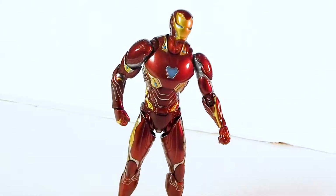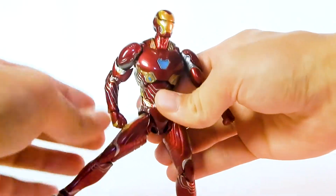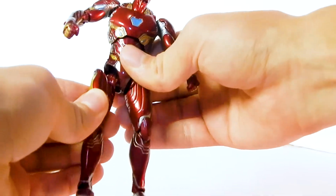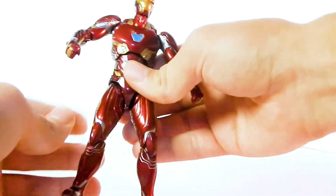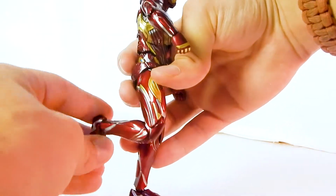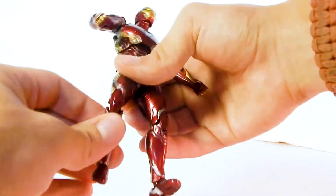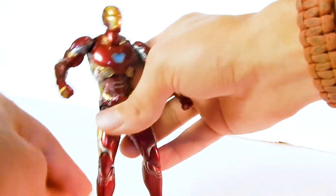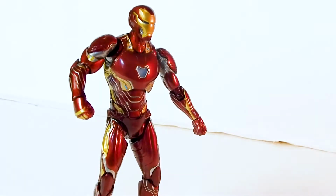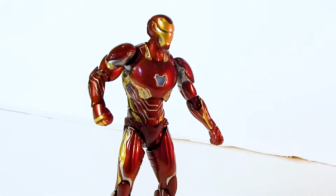And then the legs have pull down joints, so you can get him like that. You can do pretty much whatever you want with the hip area. There's double jointed knees. Get him like that. His feet move back and forth. They rotate and they can tilt. So that's cool. And then the tips of the feet actually bend, so you can put him into a walking position. Yeah, like that. So I like that.